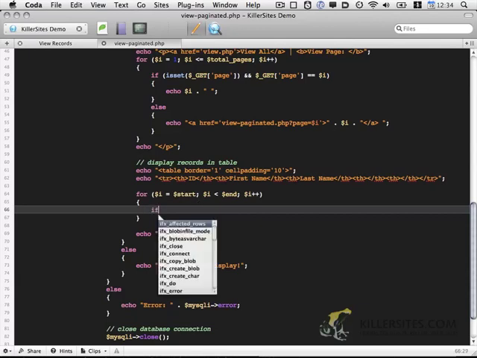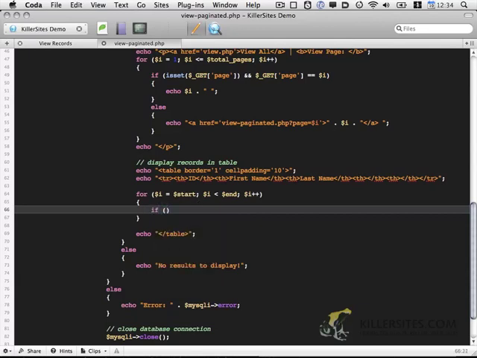So I'm just going to make sure that we're only trying to show results that actually show up in the database. So I'm going to check that with if I equals the total results, we're going to break out of the loop, like so.